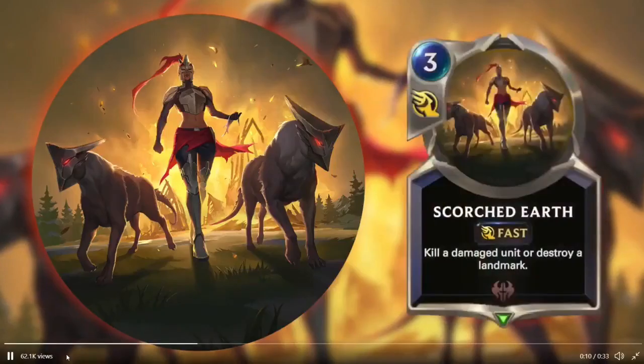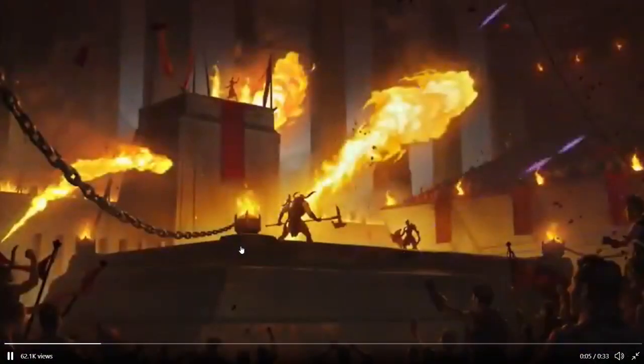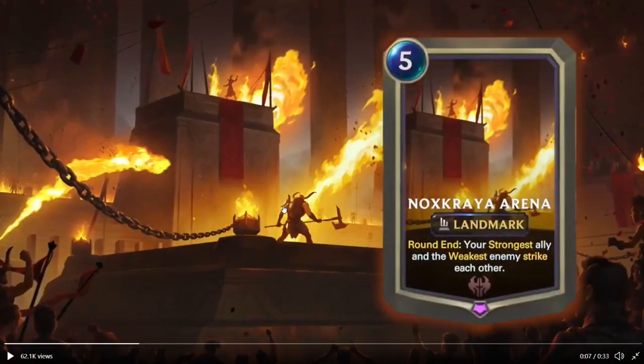Noxcrea Arena. Oh god, my speaking capacities are very low today. Round start, your strongest ally and weakest enemy strike each other. I think this is a fine card. This is one of the better landmarks.